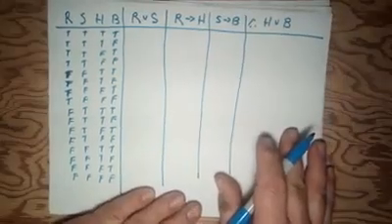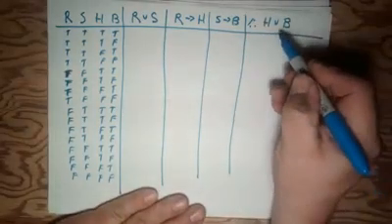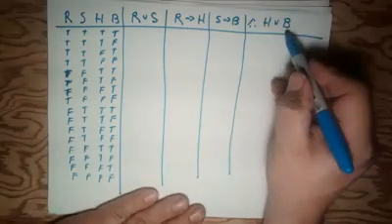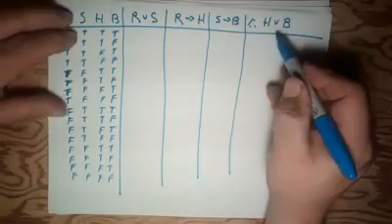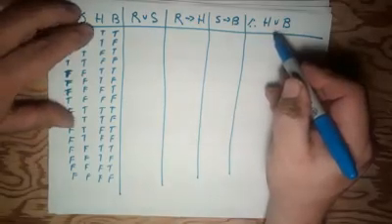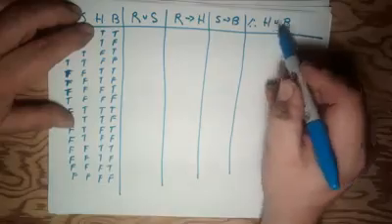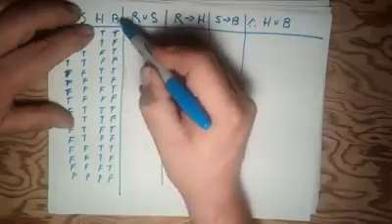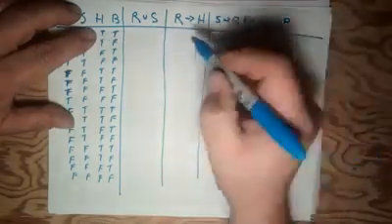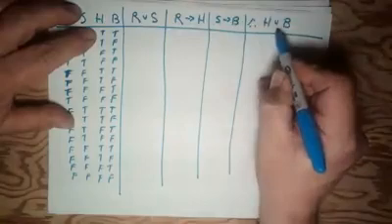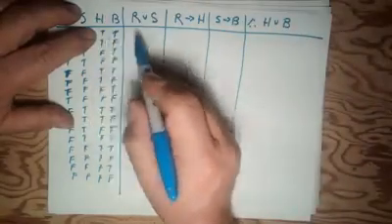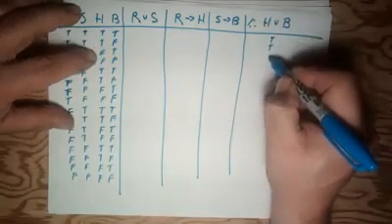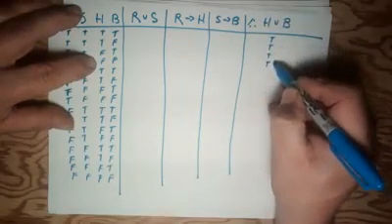The next step in our process is to come over to the conclusion and find the cases where the conclusion is false. So that is going to be, we have H or B, so only the rows where both H and B are false. Remember this is an OR, as long as at least one of the disjuncts is true, the result is true. So we're going to have a lot of trues in a row here.